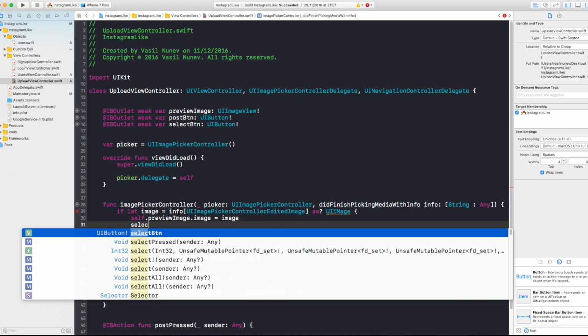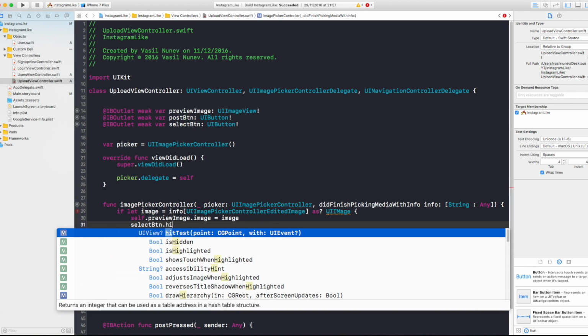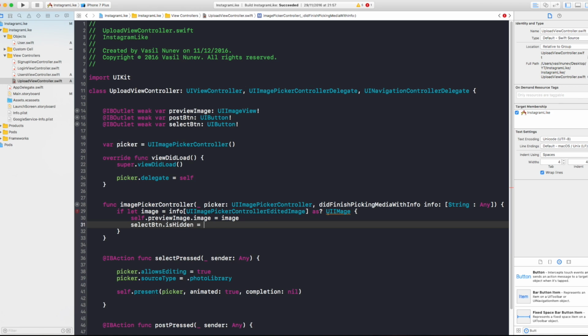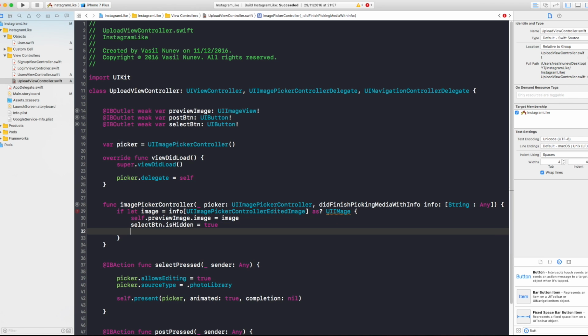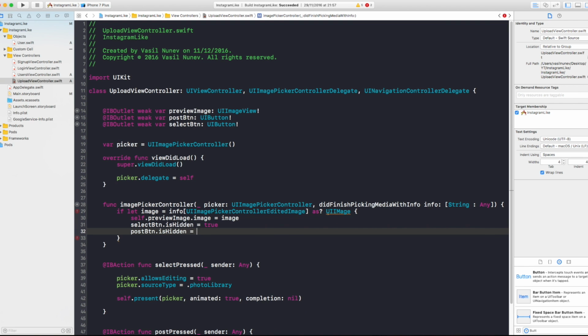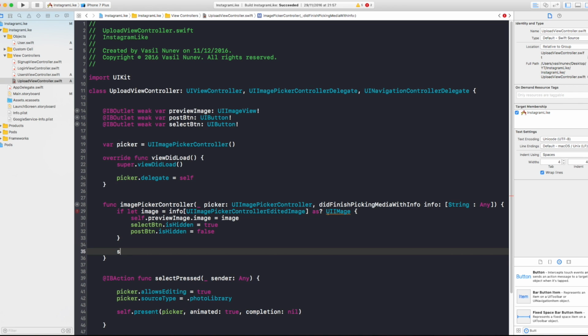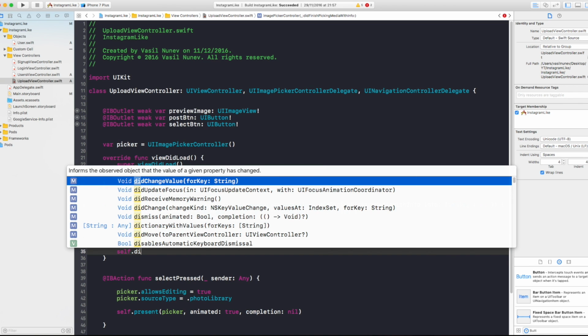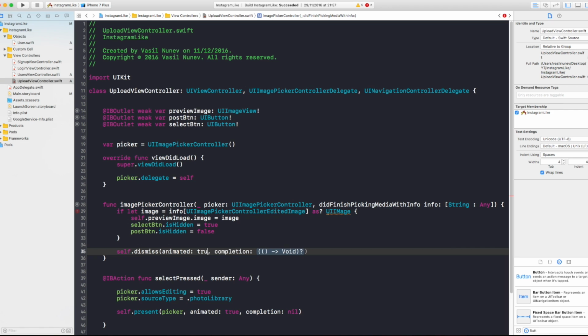So selectButton.isHidden equals true, and you want to unhide the post button. So say postButton.isHidden equals false. And after this, you want to dismiss the picker. So you say self.dismiss animated true, completion nil. Oops, here it's UIImage like this.